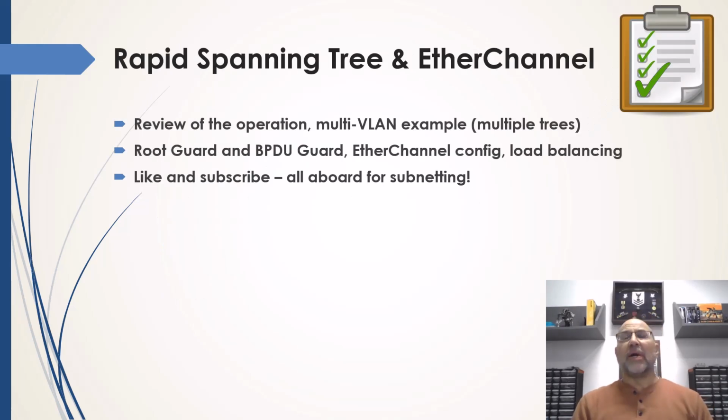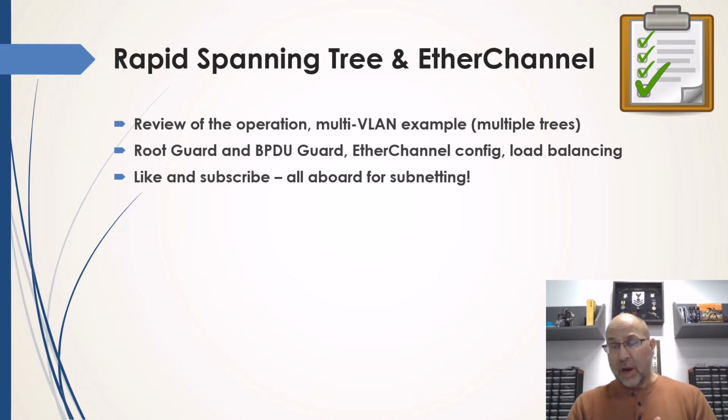All right, so this has been a look into learning Rapid Spanning Tree, or learning a little bit more about spanning tree itself and the various flavors of spanning tree via configuration. So we did a multiple VLAN, multiple tree example. We fooled around a little bit with that and saw how spanning tree resolves itself in the presence of VLANs. And then we also did EtherChannel stuff.